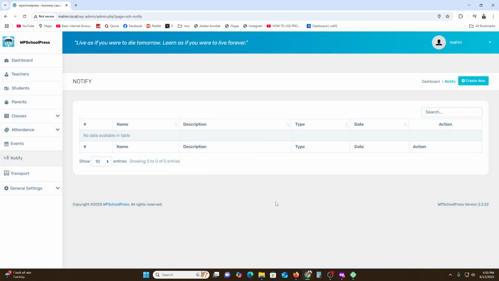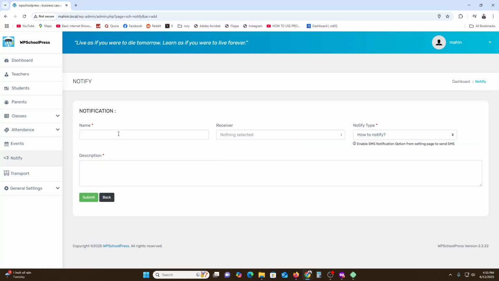Then let's go and talk about notify. So here, what is notify? Let's try to create one. So here you can see notification, it will send notification. Sometimes a student has not attended your classes for 7 days, then you just need to notify his parents that your child is not coming to our classes.